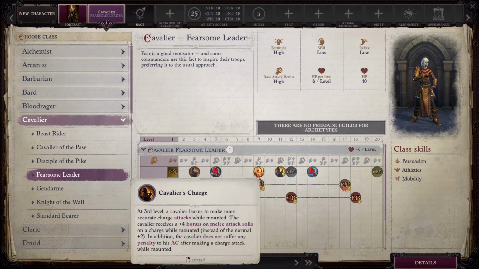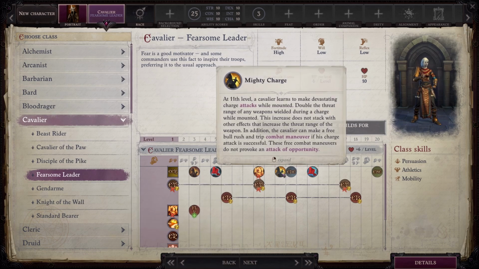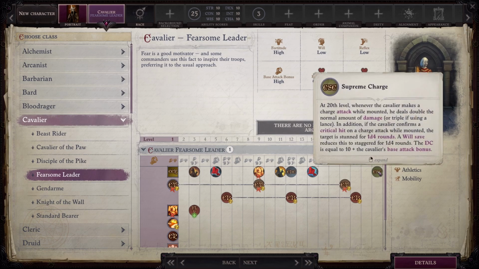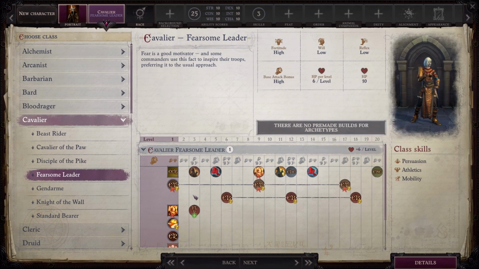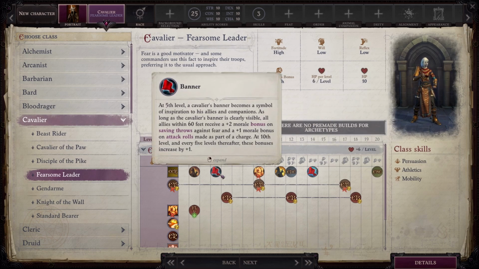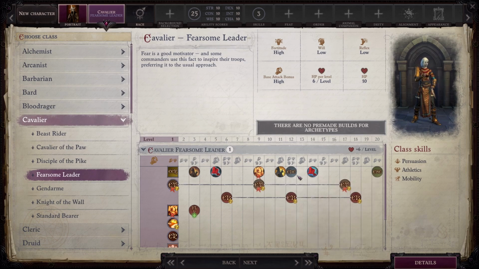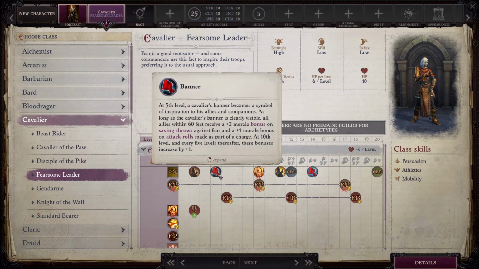And then in addition to that, you get the usual things that help out when you are a cavalier. So our charge is going to be significantly more powerful, leading up to the very last level where we'll be able to do triple damage with our particular weapon. And then we also have access to the banner that's going to give you a small morale bonus that might help during times when, for whatever reason, you don't have access to heroism.